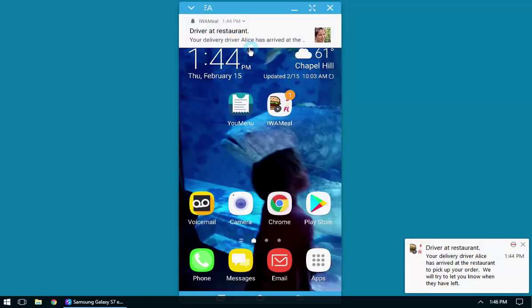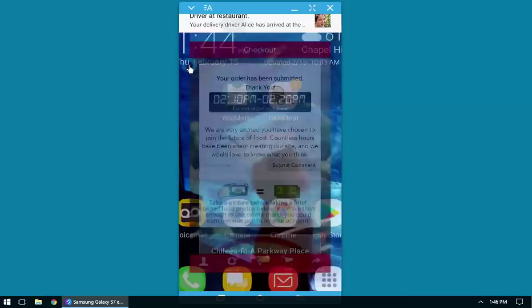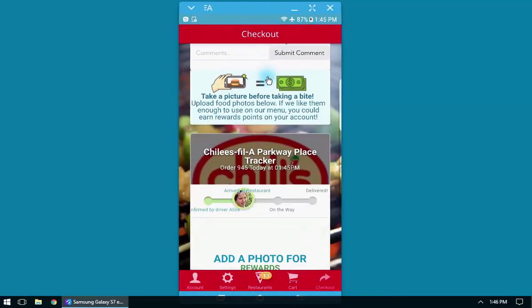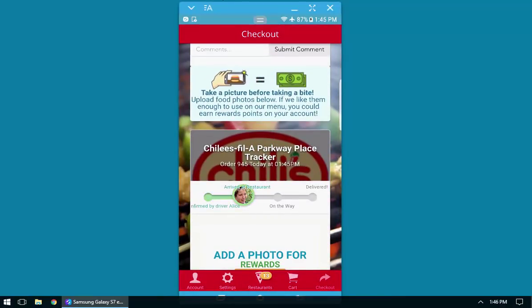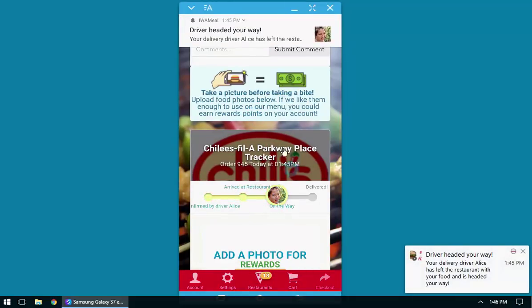And here it is. The customer can tap on the notification and it'll bring them to the tracker. Say that the driver is en route, same thing. It'll automatically update it, and they'll get a notification on their device.